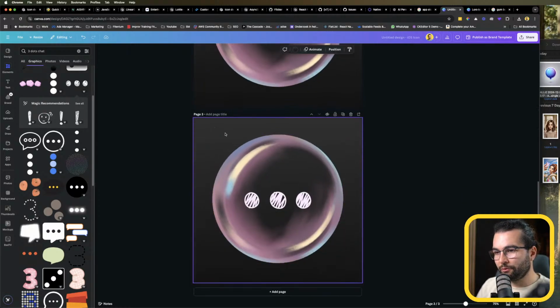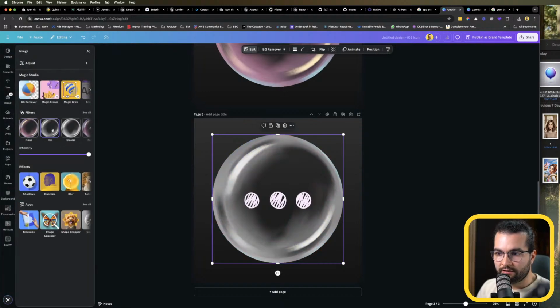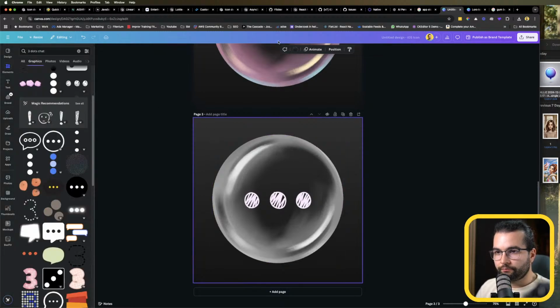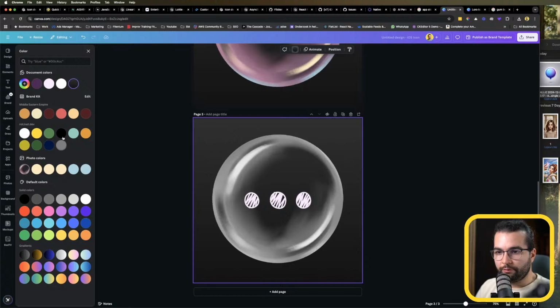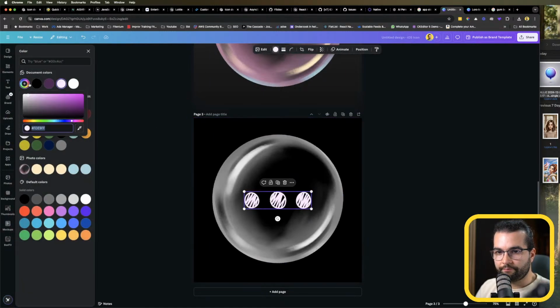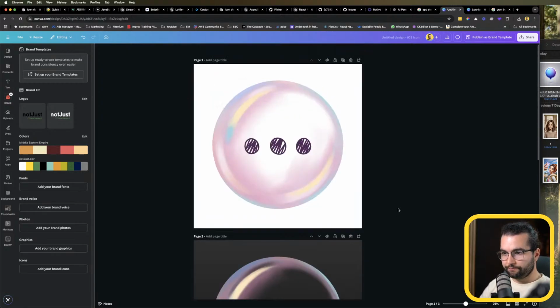Duplicate. I don't think I'm going to be able to do tinted actually, because I can do edit and do gray, or maybe it's going to be possible. This one is just going to be dark. And these ones, yeah, maybe like this. Okay, let's give it a try.